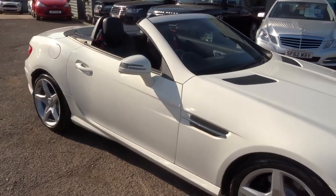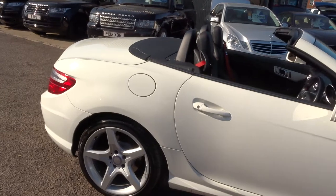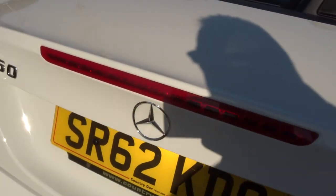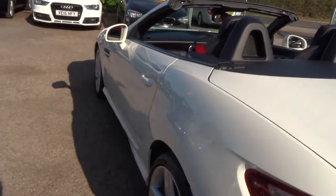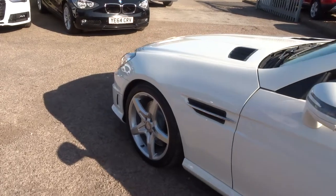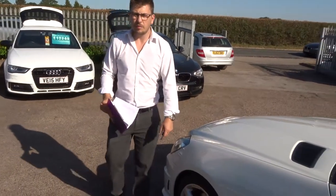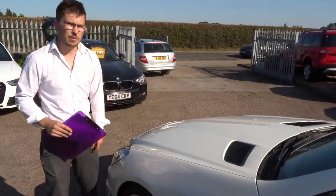A little bit more about the car. We offer you a three-month warranty as standard, which you can extend up to four years. It's £300 or £500 a year, depending on the level of cover you want to take out. We also give you a 12-month AA breakdown cover. I'm sure you're getting the idea that all of our cars are fully prepped. This is an amazing example of what Mercedes are capable of. We're located in Barford, in Warwick. It's 01926 267813.